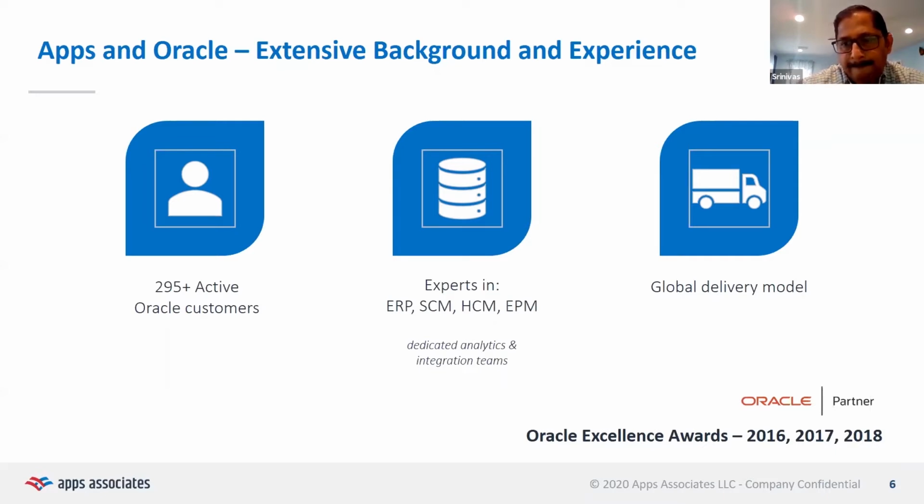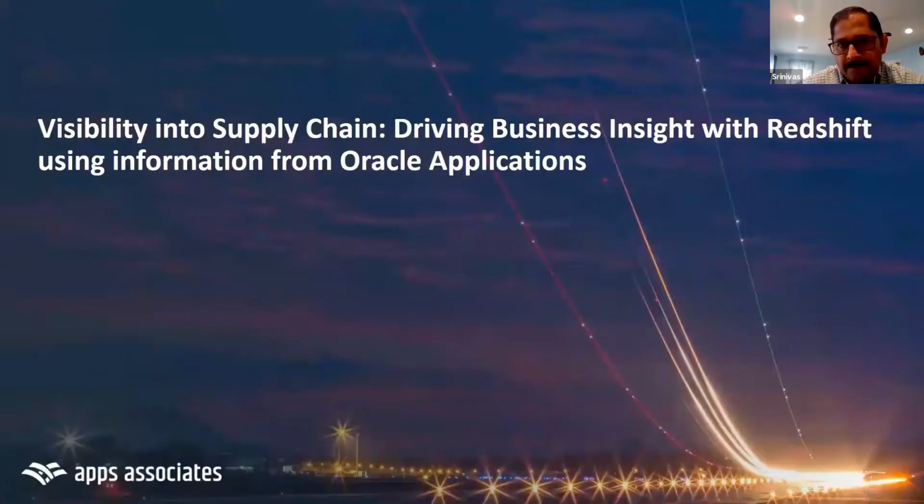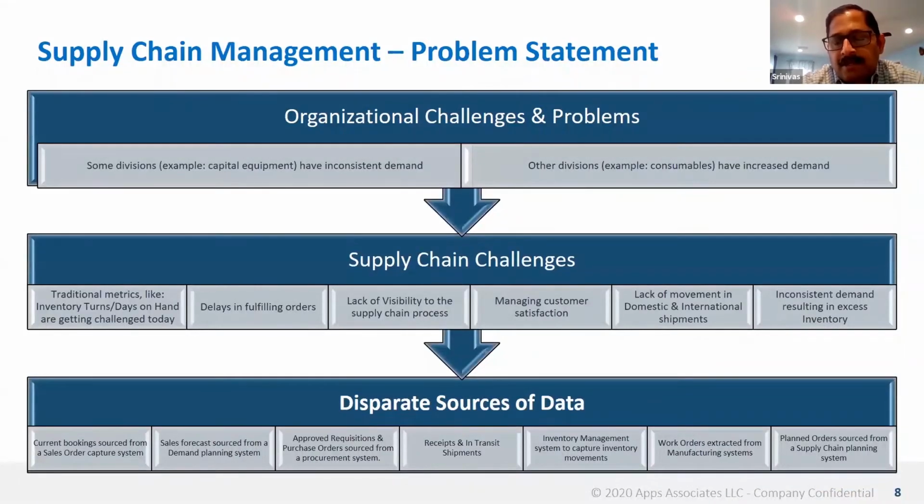Today, as I mentioned, we'll talk about a supply chain use case. Before we start, we will begin with the problem statement and the typical challenges that customers have been facing. If you look at today's environment, there is a lot of demand in certain areas, primarily in consumables, whether home consumables or medical consumable divisions, across the industry and across the country. And there is increased demand for some of these items.